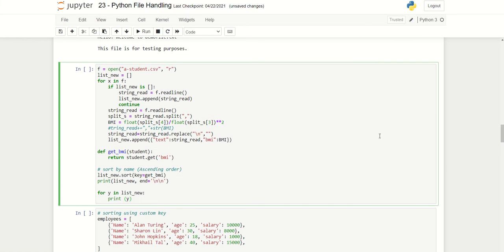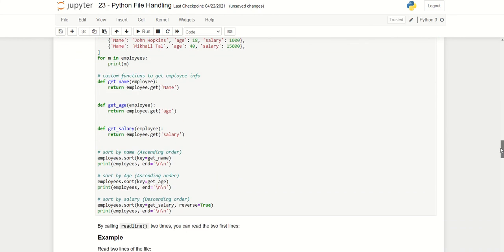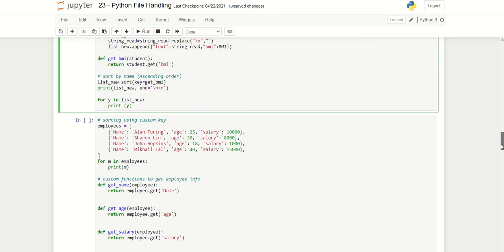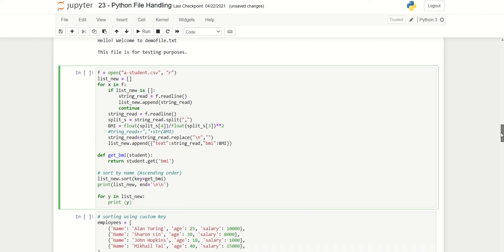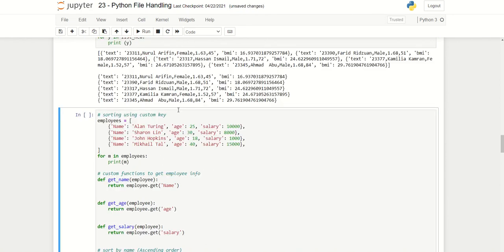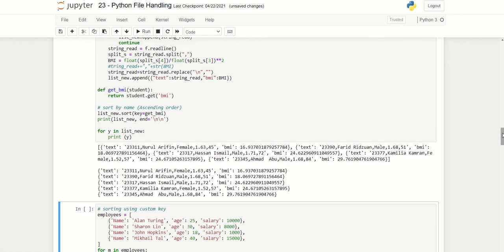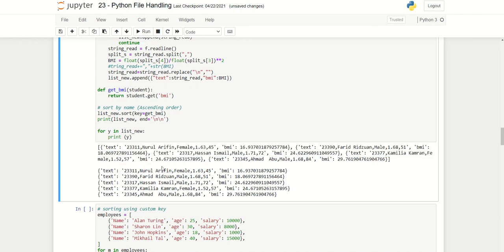This, if I'm not mistaken, is an answer for the final exam. It has to do with opening a CSV file and then calculating the BMI of a student based on whatever is inside the file.